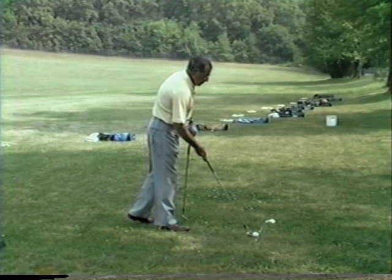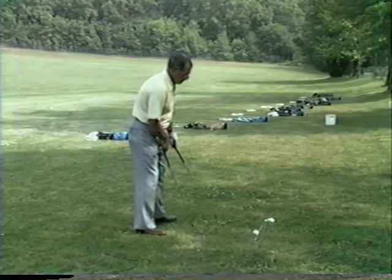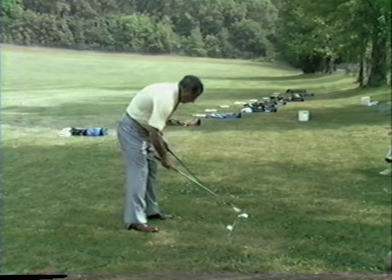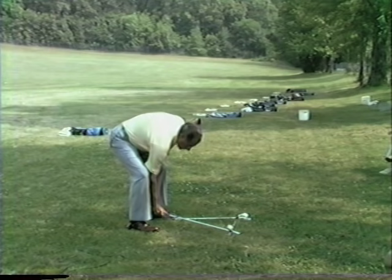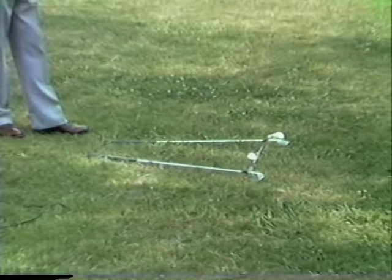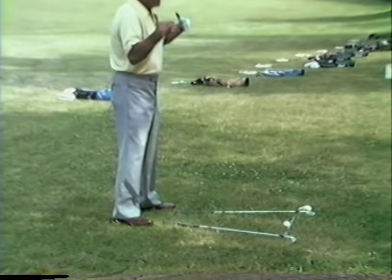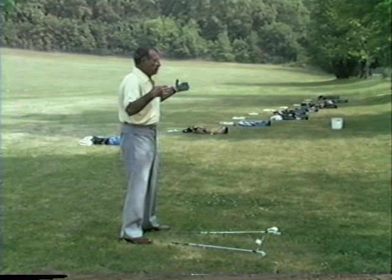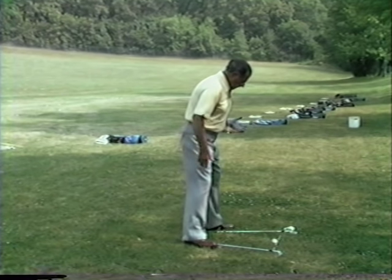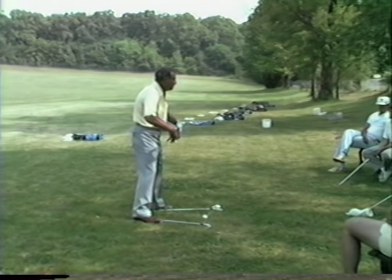Now, if I had my club there and I was lining up, see? Now, if I were perfect, and I'm sure you know we're not, this would be, to me, the perfect setup, where the angle of that foot there and the angle of this foot should be the same. That's perfection. Okay? Now, if the angle is the same, what's going to happen up here? It's absolutely perfect. But now, I'm built a little bit this way. As long as I don't disturb that, I still keep my shoulders fine because this is the way I'm built.